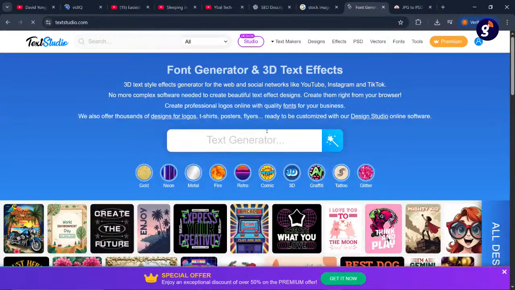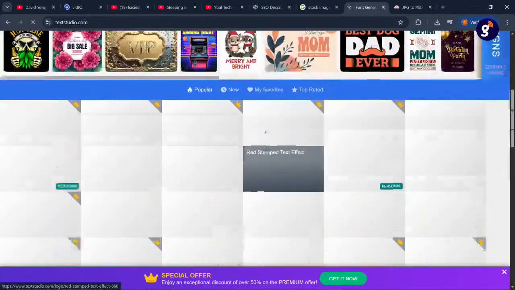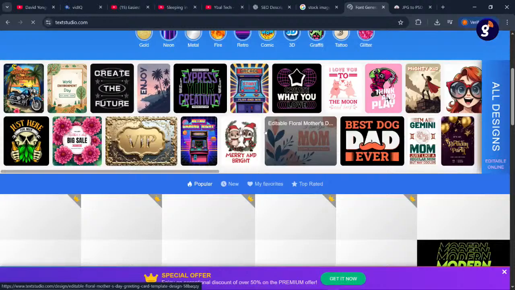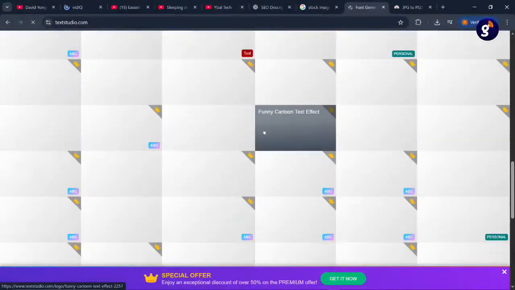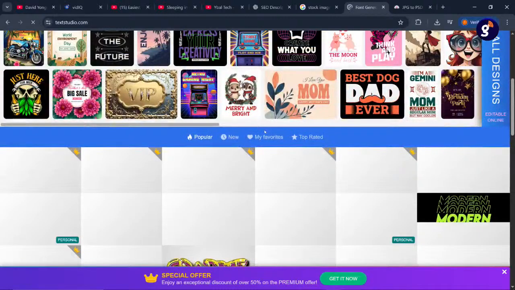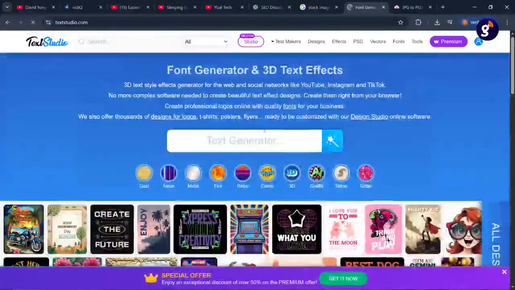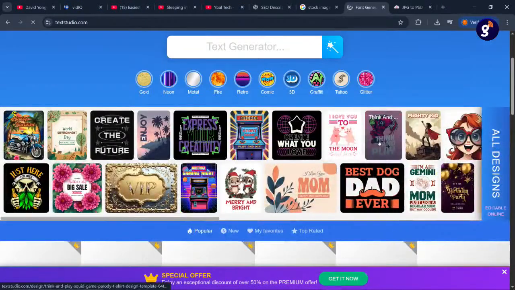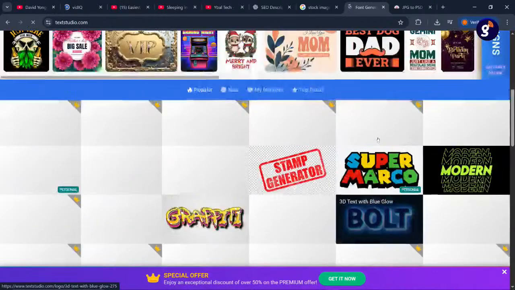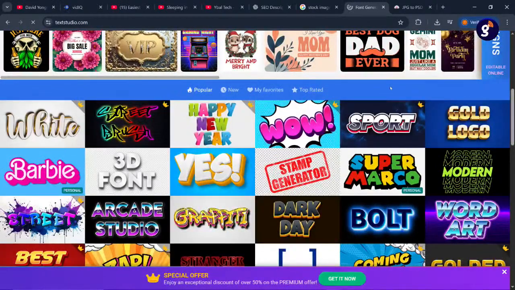Of course, it has a premium account, a paid account, but if you're on the free account, it works just fine. I think we're having issues with my internet, so it's pretty slow right here. My apologies for that. When you hop onto the website, it's still loading. Let's just be patient a little. All right, so it has finally loaded.